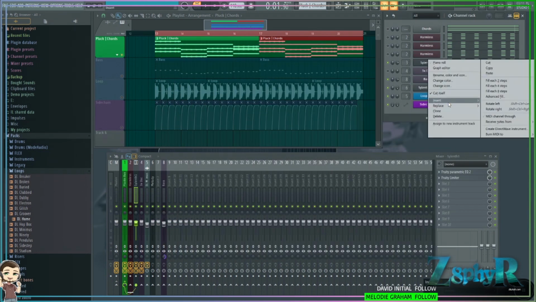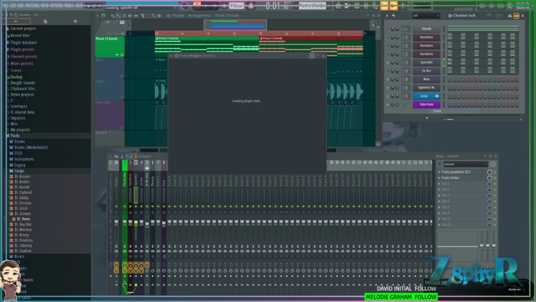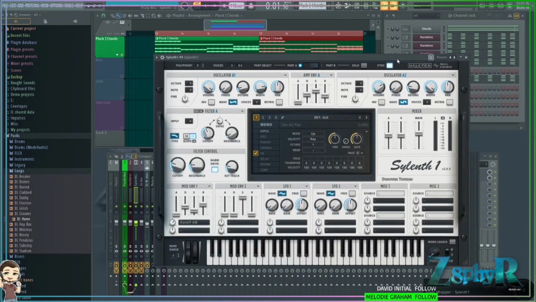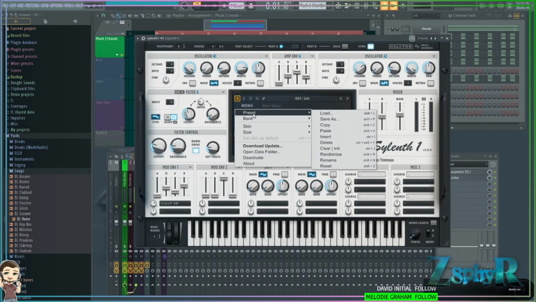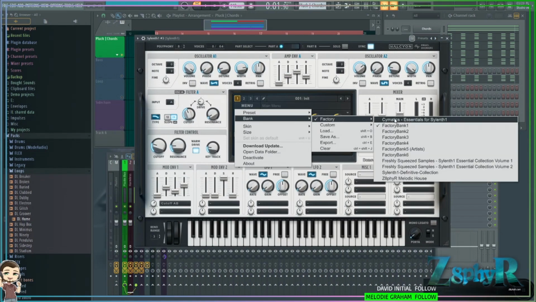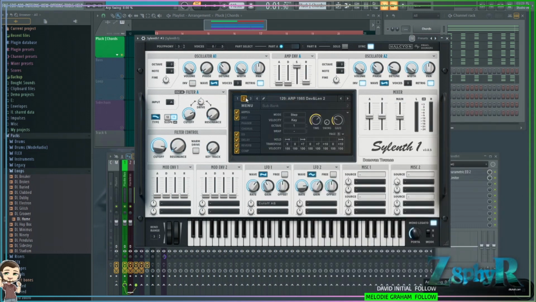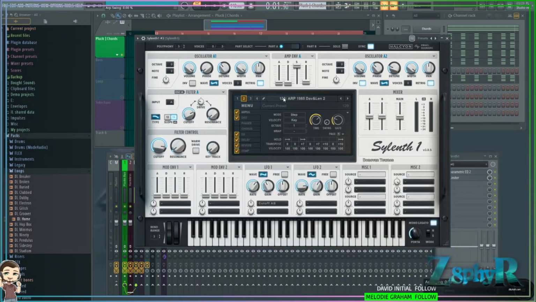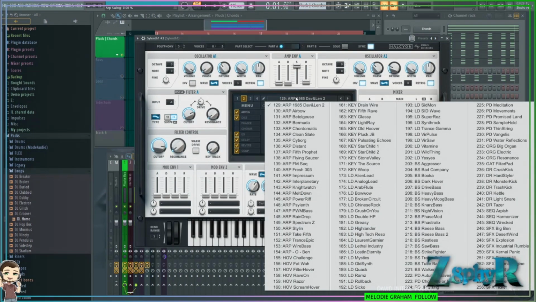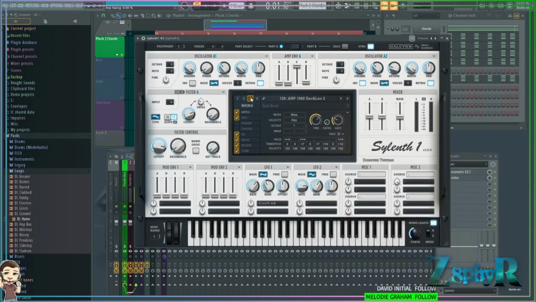And then say you use Silence and you're more interested in finding a preset, it's the same thing here. So let's just find a preset. We can even go to the factory, and I will try to find a preset and edit it to make it fit into my track. Let's see if I can find one. Let's see. Maybe a key.